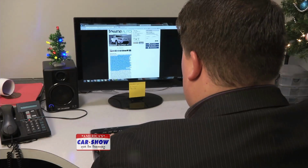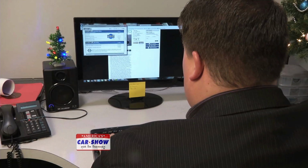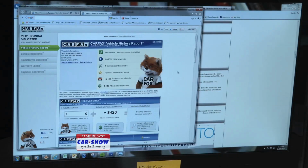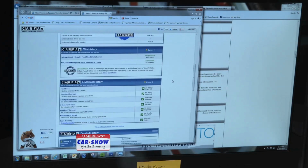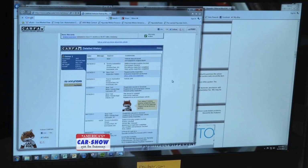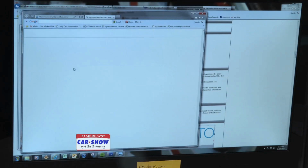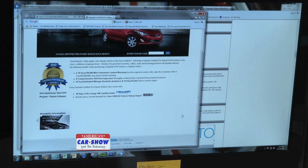Remember, I told you about the importance of the Carfax website, Carfax.com. The latest numbers are out, and would you believe that they have over 11 billion records for Carfax now? It's amazing. This service allows consumers and dealers across the country to access information about the history of a vehicle on everything from service to repair. You can get a free Carfax report online or pay a small fee of $39.99, which may be worth it, because if you find a problem with your car, it may save you thousands of dollars in the long run.